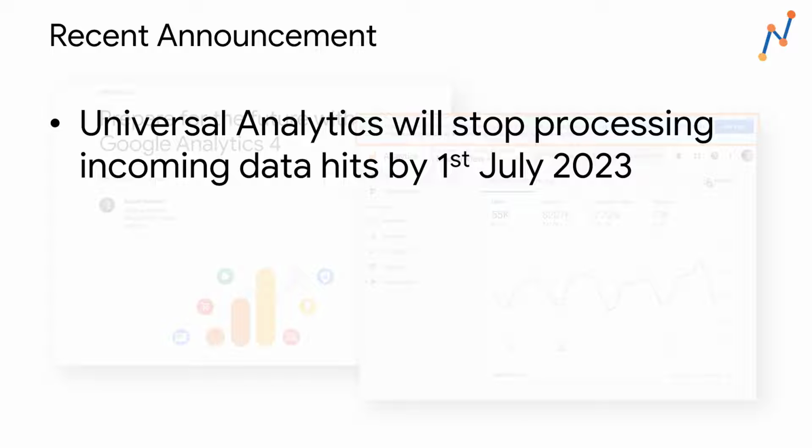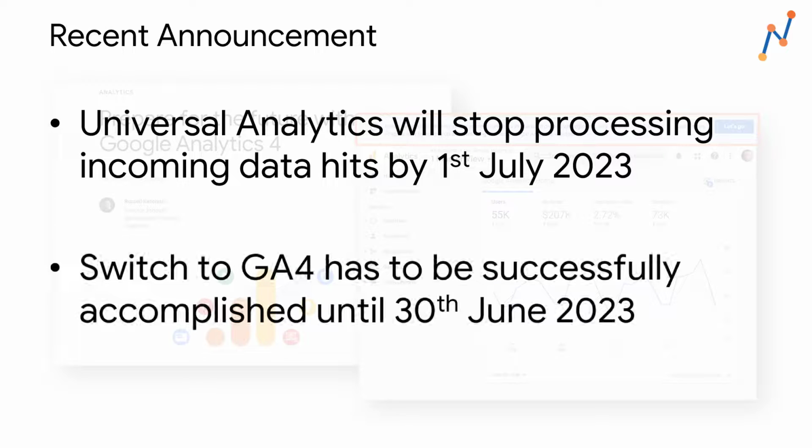This means that from this date on, your existing properties under Universal Analytics are useless, since your existing reports in GA or any connected reporting apps such as Google Data Studio will not be populated anymore with data. And the second, most extremely underestimated key takeaway is that you have to have successfully accomplished the switch to GA4 to make sure that the data you are collecting is valid, accurate, reliable, and actionable. Otherwise, the same would apply here. The reports would simply be useless.